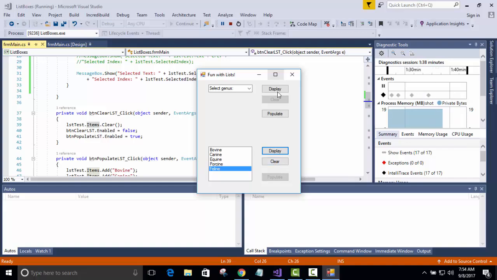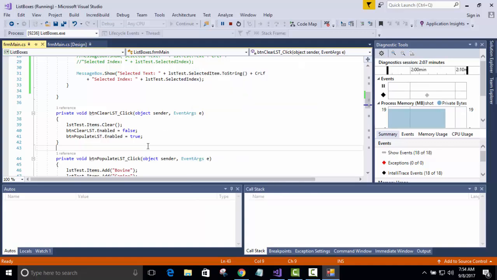Now notice that the populate button here is disabled. Now this is an exception avoidance technique. No, you're not really handling an exception because you're keeping it from occurring. I often will toggle these buttons on and off so that the user, if there's nothing to clear, they can't click clear, but they can click populate. So keep that in the back of your head. You'll see this a lot in my stuff, okay? So populate, I've just populated it.